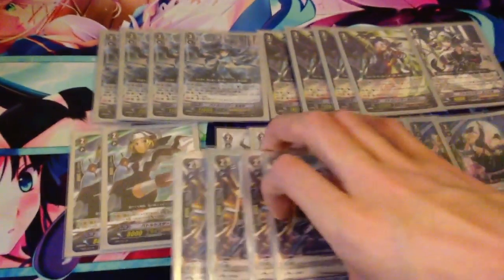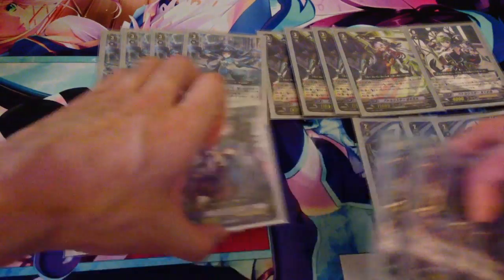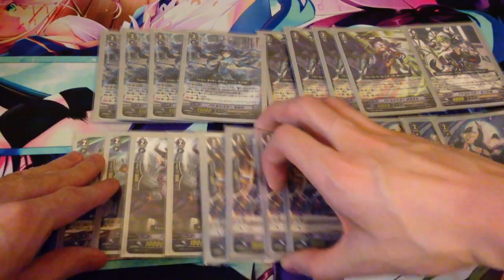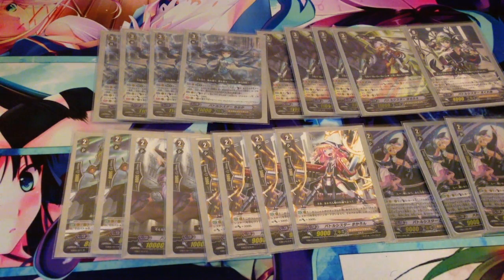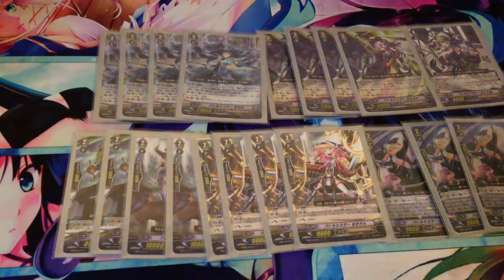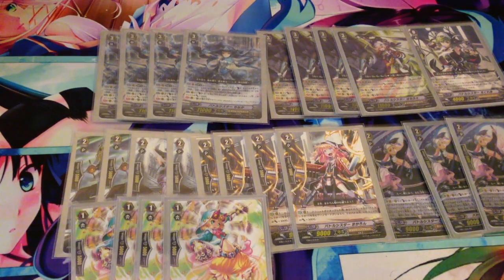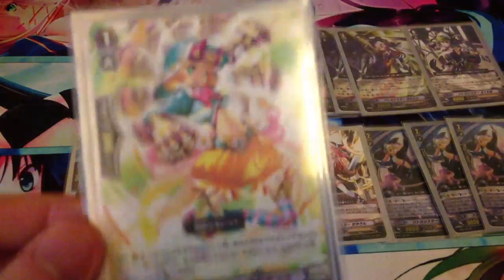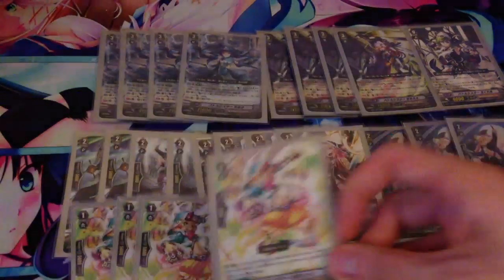Next, I run 4 Macron. Pretty self-explanatory. She's a 12k attacker, the main attacker. And for grade 1s, I run 4 Battle Sister Omelet. She's a 10k attacker variant, but her effect requires you to have no soul.